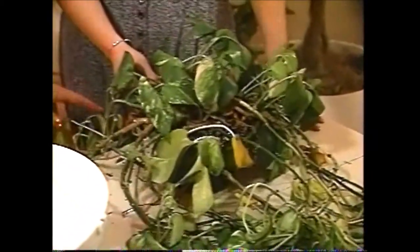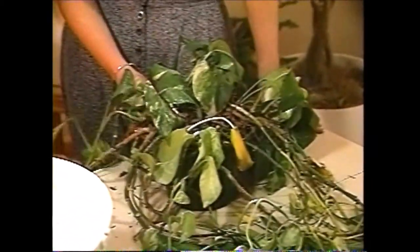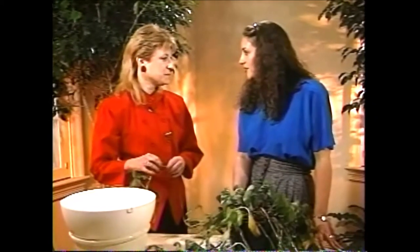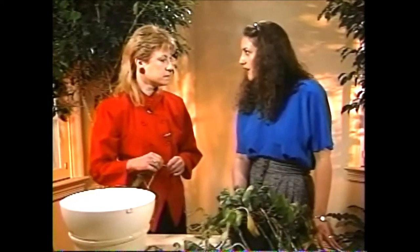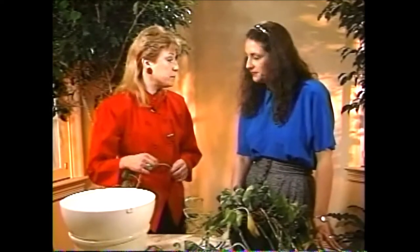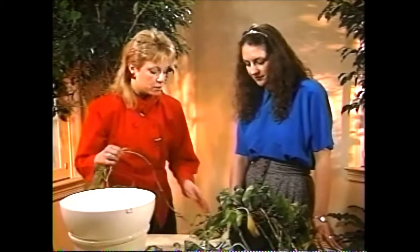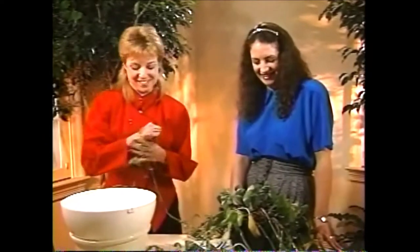Well, we've had this growing for years and haven't done anything to it other than let it grow. So I'm glad to have this opportunity to give it some new life here. Well, they are a hardy plant and they'll grow just about under any kind of care as long as you remember to water them sometimes.